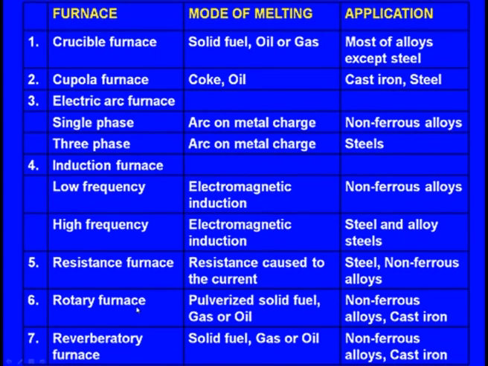And remember that rotary furnace and reverberatory furnace can be used for the purpose of duplexing in conjunction with the cupola furnace, for adjusting the composition and for raising the superheating, meaning raising the pouring temperature. For these purposes rotary furnace and reverberatory furnaces can be used for duplexing. Accordingly, considering all these factors, one has to choose the furnace. Nowadays sophisticated methods have come, vacuum melting has come. It is quite expensive, but one can get accurate temperature control and very high quality composition without any impurities.